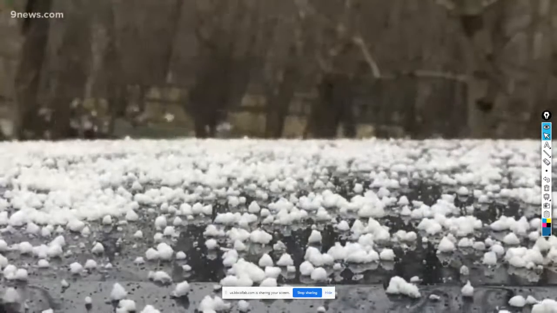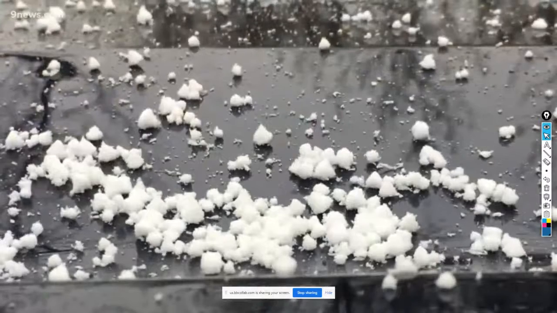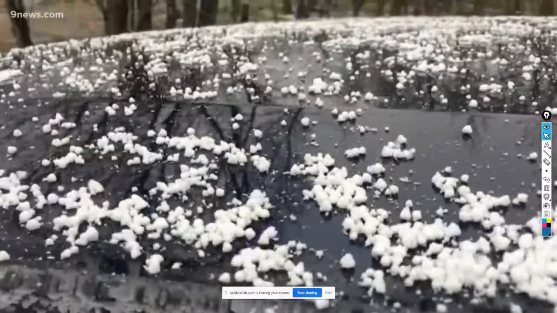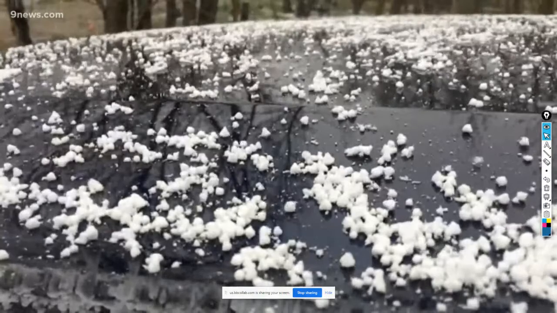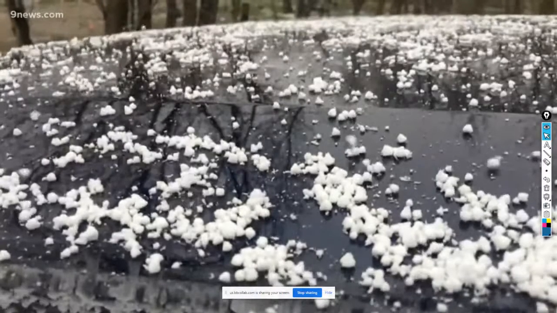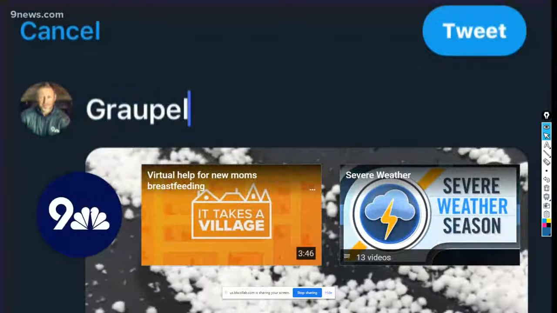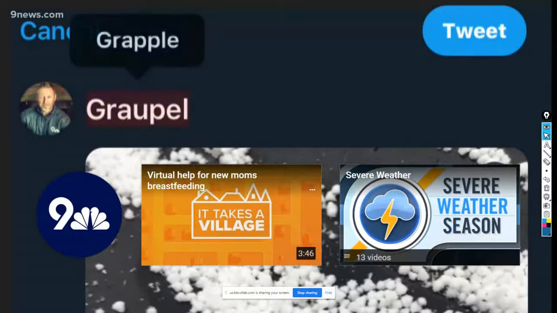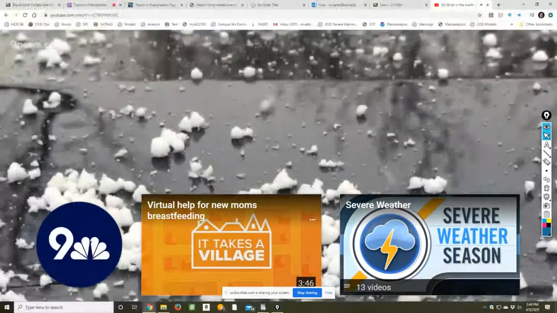It's kind of a combo. Ice-covered snow, but it's too small and soft to cause any damage. We don't keep graupel stats, but it's a lot more common in Colorado compared to most states. And by the way, it's spelled G-R-A-U-P-E-L. So don't let your smartphones autocorrect the word when you're trying to impress your friends from Texas with a super cool Twitter post. Meteorologist Corey Reppenhagen, 9 News.